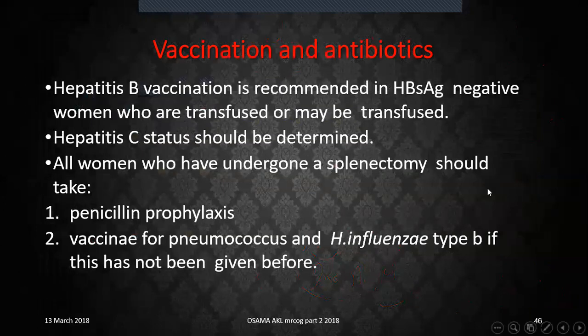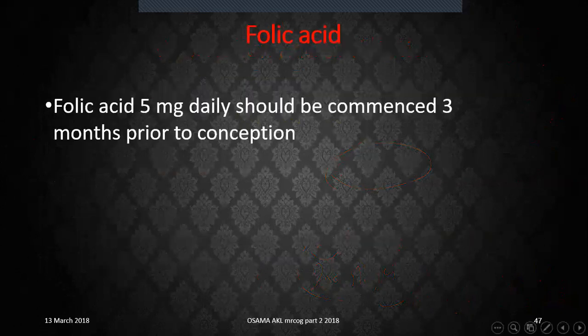Vaccinations are important if patients have splenectomy, against gonococci, pneumococci, Haemophilus influenzae. Also, these patients are receiving repeated blood transfusion, so they are at risk of having hepatitis. So if she didn't receive hepatitis B vaccine before, offer hepatitis B vaccine and check that antibody status became positive after the vaccine, so we know now that the vaccine is effective. Of course, there is no vaccine for hepatitis C up till now.